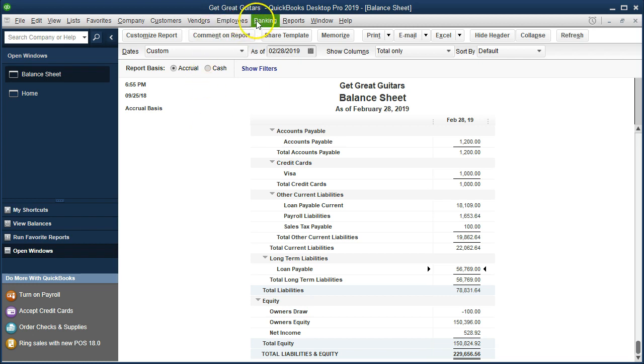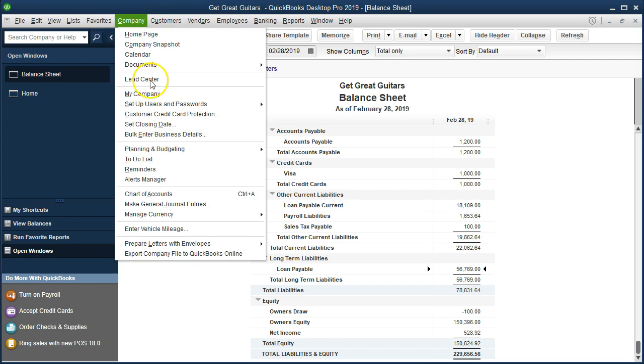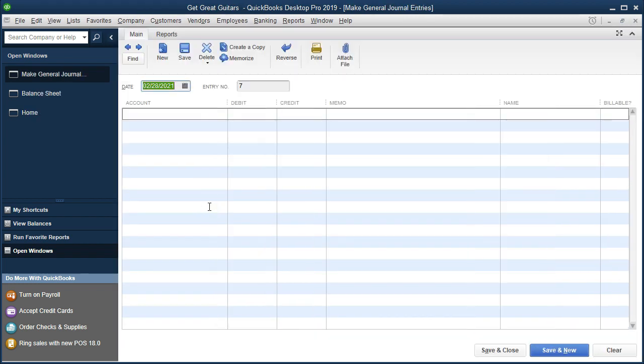So we would go to the company up top and go to make journal entry. And the journal entry would normally be used for these adjusting journal entries. And what would happen is we would debit interest expense because we've incurred interest, although we haven't paid it, and credit the liability of accrued interest or interest payable. But for doing this, we'd have to know debits and credits. And I'm going to try to do this without the debits and credits with registers until we get to some more complex transactions. But we will get back to the debit and credit once we have recorded this.